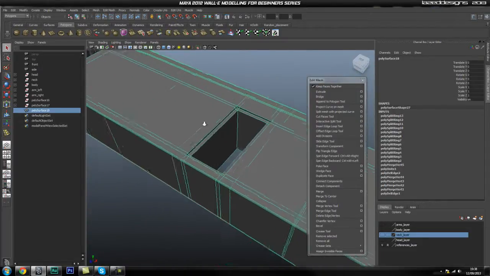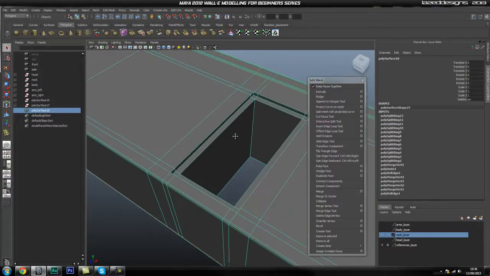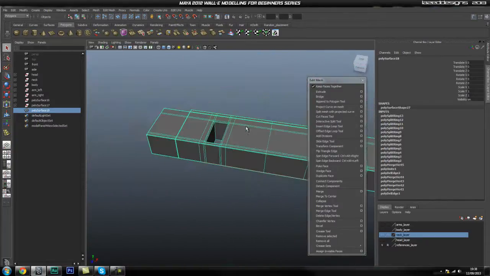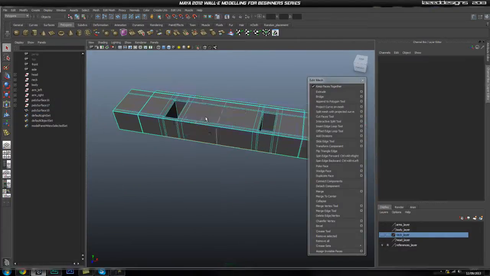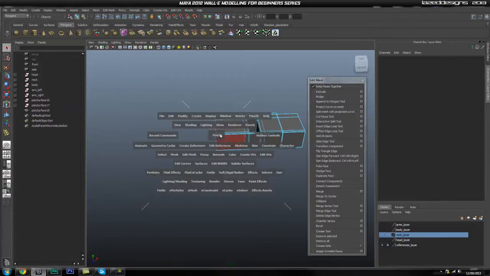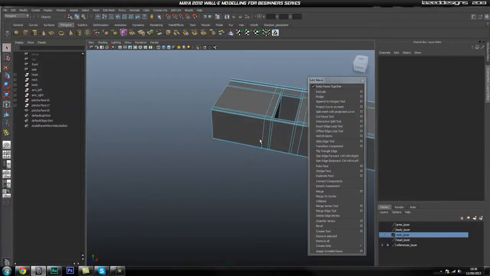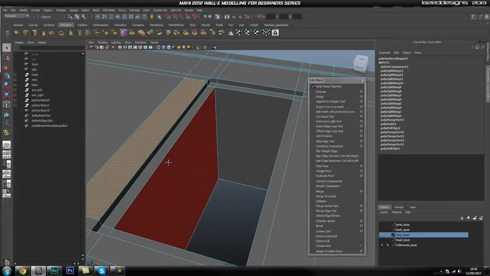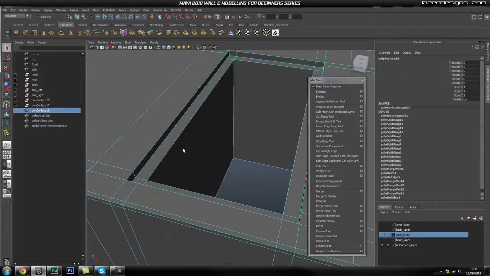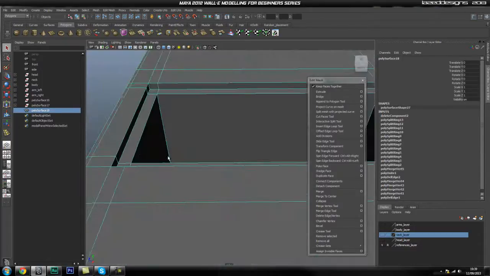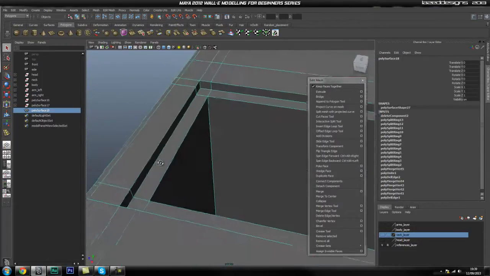So what I'm actually gonna do, I think, is to speed things up. I think I'm gonna go ahead and delete this half again, like so, and that way I only go add in the edge loops for this piece, and then just duplicate it over. So sorry about that. So let's go ahead and start adding in the loops for this.